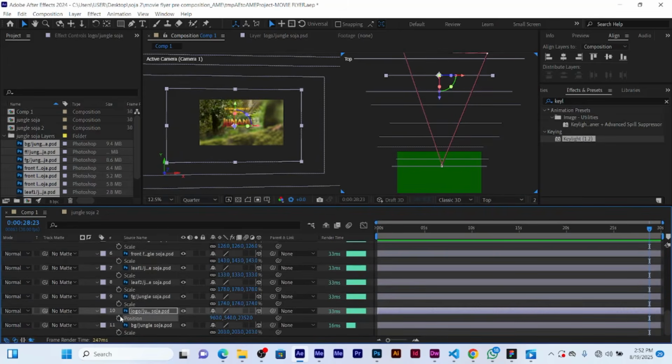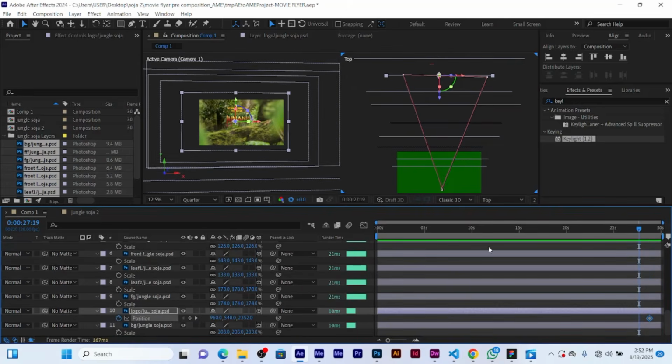Okay, let's add a keyframe and then move back here. Then let's move it down here. So before our camera gets there, it will pop from under to come and set at the top there.